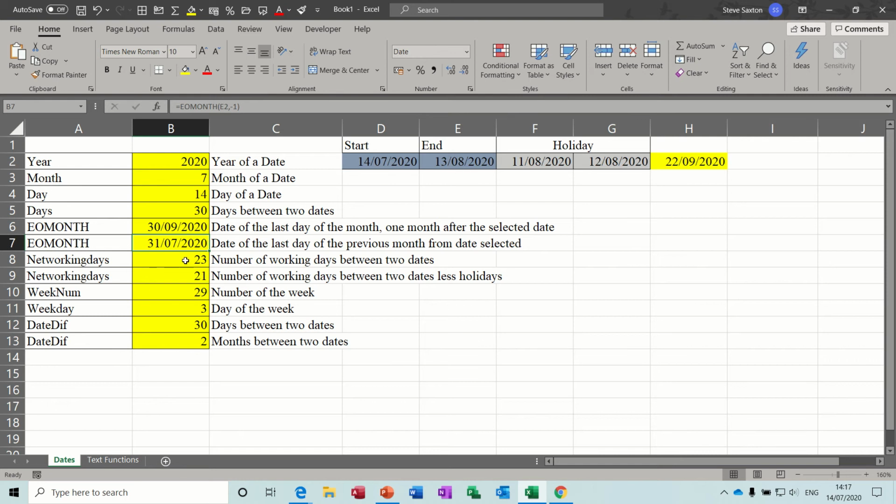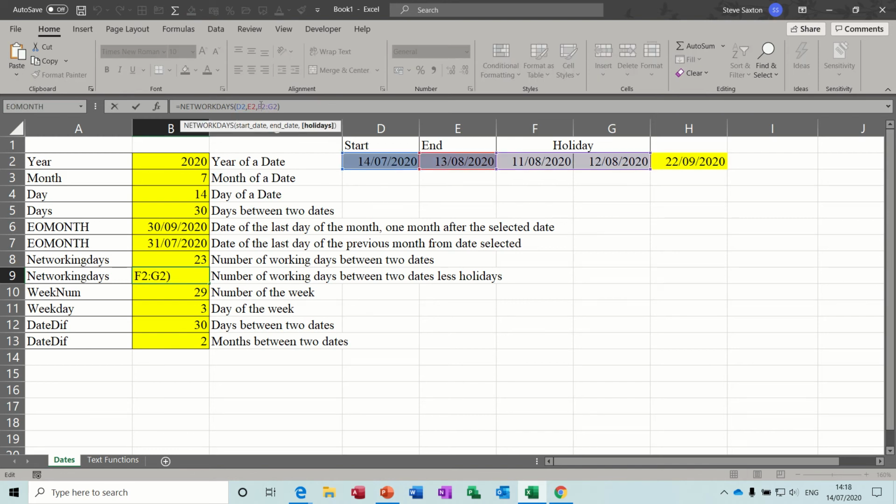Next one, you've got net working days. Net working days is the number of working days between two dates. So between cells D2 and E2, there are 23 net working days, number of days. Now, that's less the weekends. Now, this one is looking at the same two dates, but it's also got holidays at the end.